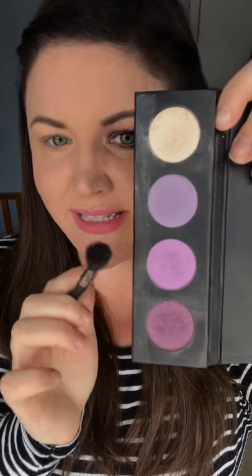To start off we're going to be using our blending brush. I've already primed my eye so it's ready to go. We're going to use Crafty first. Take a bit on your blending brush and start on the outside of your eye, then go across. You're doing a windscreen wiper motion. This colour is called a transition colour, which goes all the way up to your eyebrow nearly, and it's the colour that blends all the other colours together. You can't overblend, so just go back and forth like a windscreen wiper and you end up with that nice faded out colour.